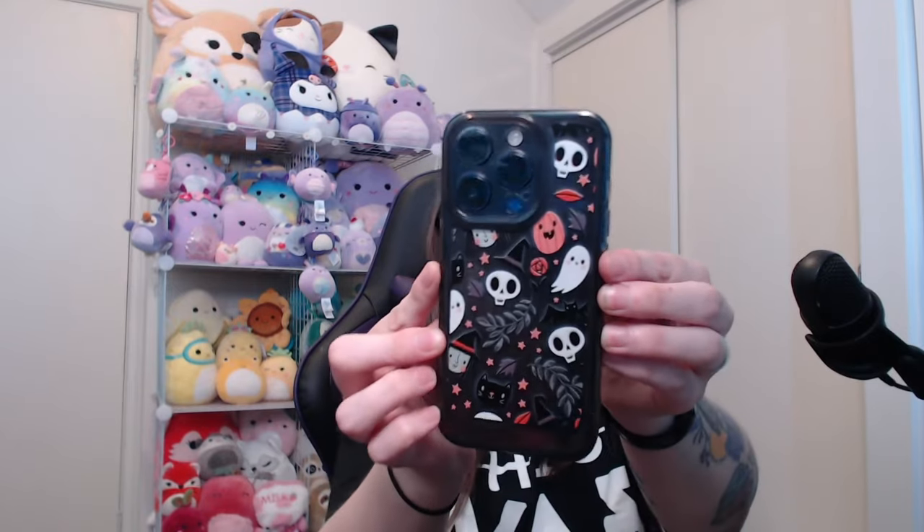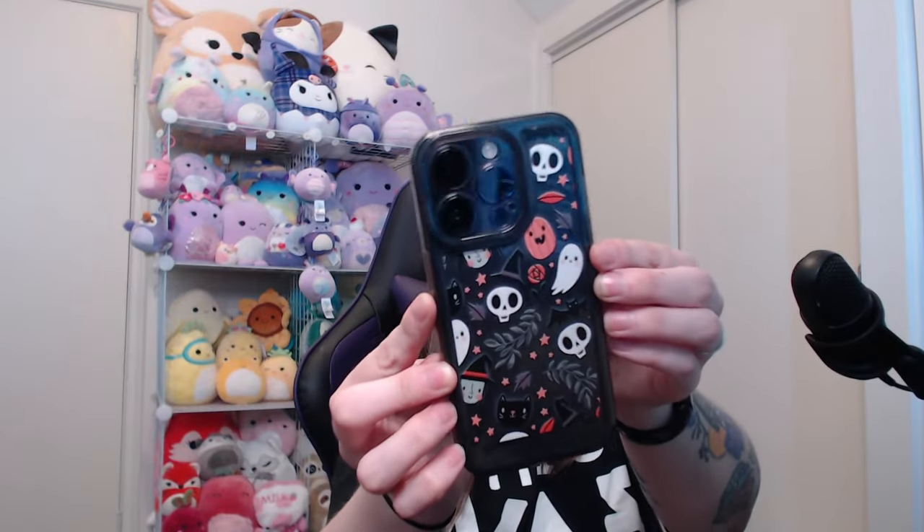With all of these things, I got them over sort of several weeks and I've just kind of compiled them all together from separate orders. The first things that I did get were a couple of phone cases, and I got these back in like early September. I did get this cutie and I really do like this one. The other one that I got is on my phone — it's just got this pattern on it and it's a bit harder to show.